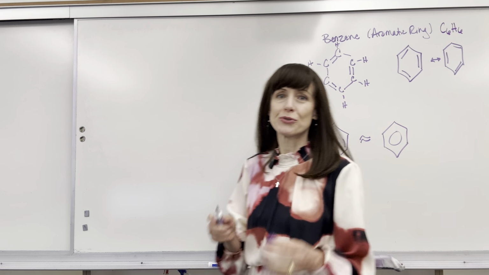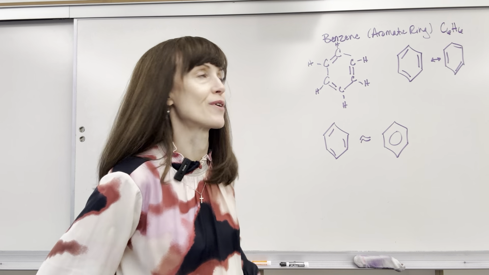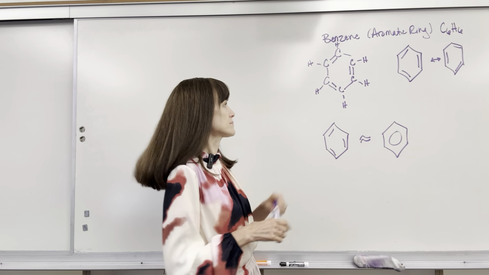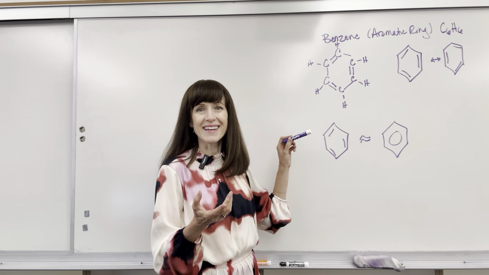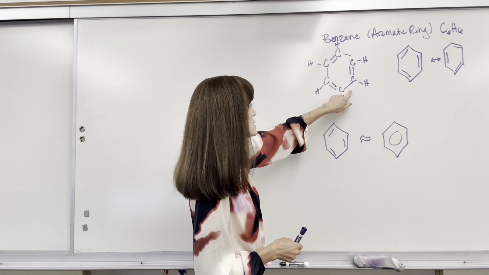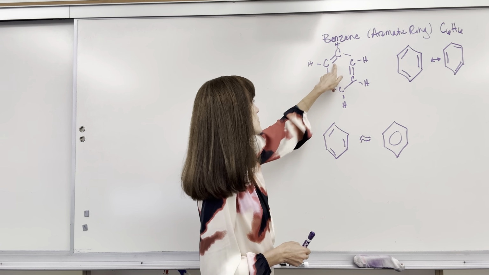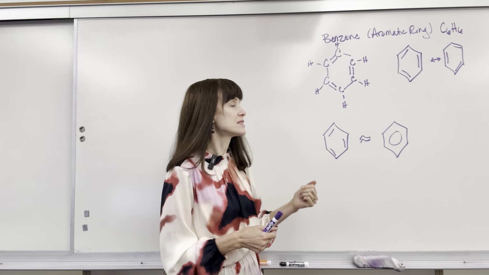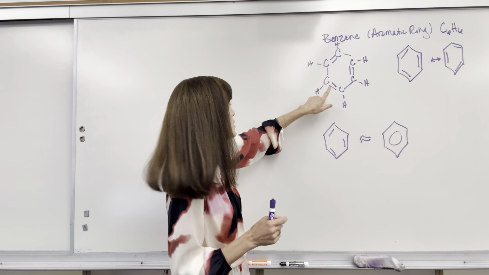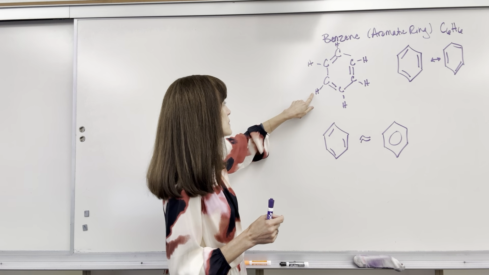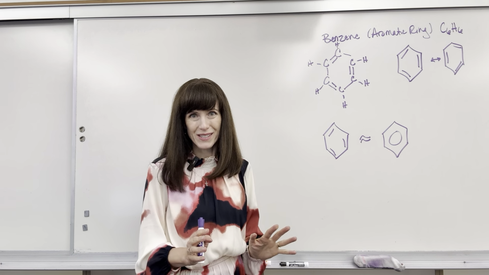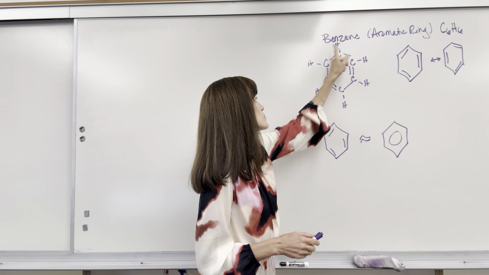C6H6. Now, I drew out the complete structure for you. We have 6 carbons that are in a hexagon. And what makes this aromatic is that you have alternating double bonds. I have a double bond here, single, double, single, double, single. Now, check this out. If we count bonds just around the carbon, you've got 1, 2, 3, which means each of the carbons has 1 hydrogen. Now, a fascinating point on this. Every single carbon has 1 hydrogen.